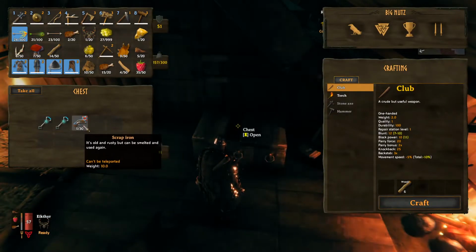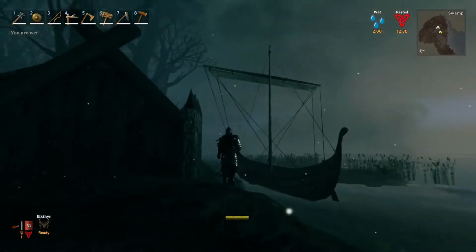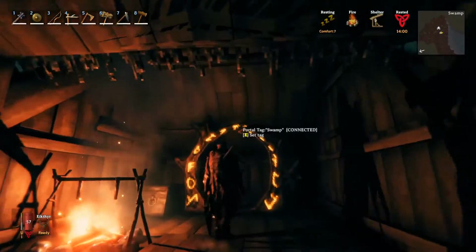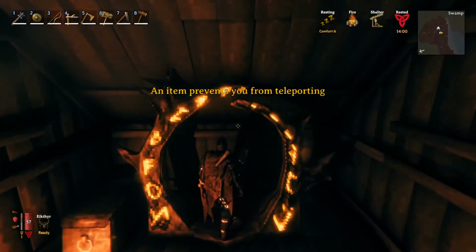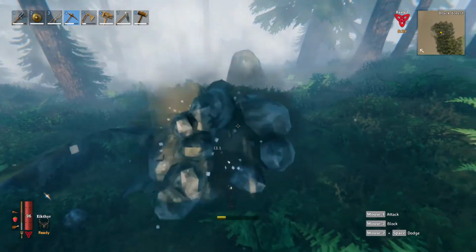Have you ever been out on an adventure in Valheim and found some metal that you'd like to bring home? The game offers several different ways of transporting metal, such as carts or ships, but the game prevents you from teleporting with it. After all, how easy would it be to just stockpile large quantities of metal in such a short time?